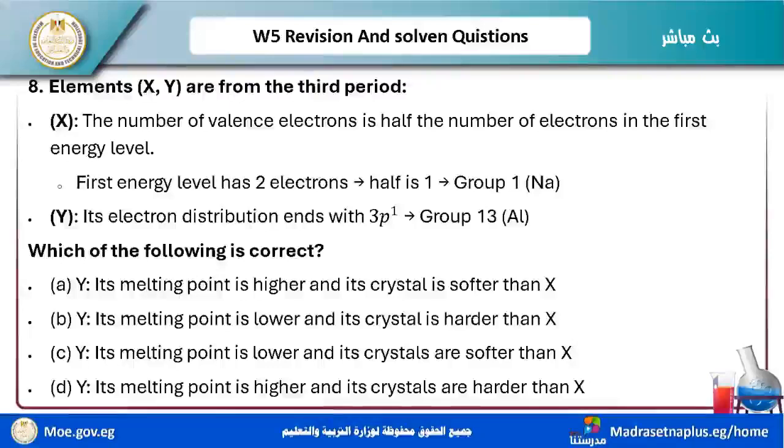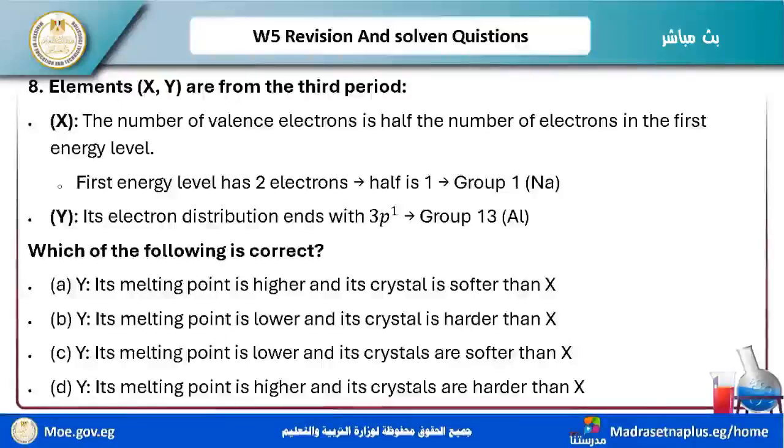Before answering this question, I will review with you the other things, for hydrogen bonds. No, metallic bonds. I have two metals, sodium and aluminum. Sodium has only one electron in the outermost energy level. Aluminum has three electrons in the outermost energy level. Metallic bonds depend on the number of valence electrons in the outermost energy level.